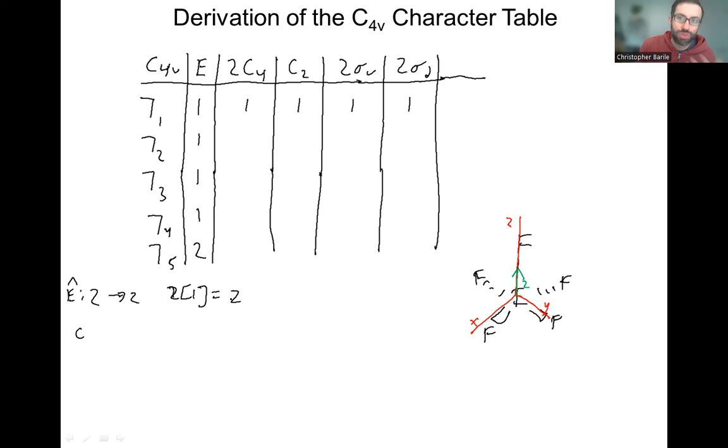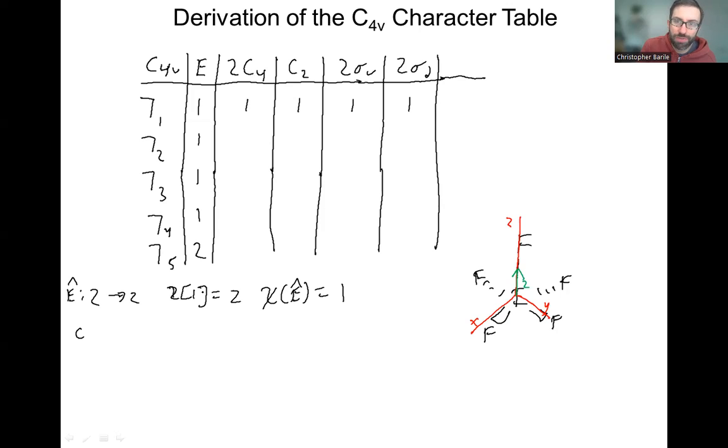Character means trace of the matrix, character table. So it's the sum of the diagonals across a matrix. So the sum of the diagonals across a 1-by-1 matrix is 1. So the character, I use the symbol chi of identity for this point group, is 1. We just took the trace of this matrix. Every single time there's going to be a matrix here that shows this. I'm not going to explicitly write it because in this case it's just going to be simple 1-by-1 matrices.